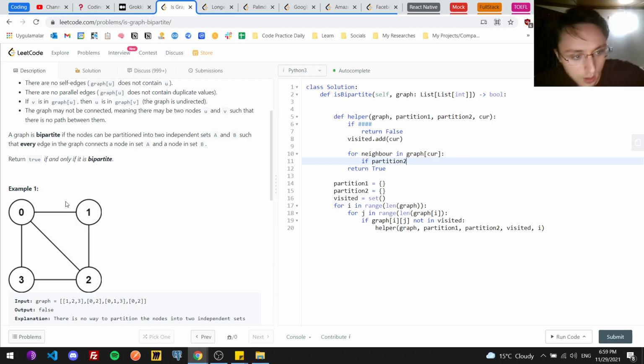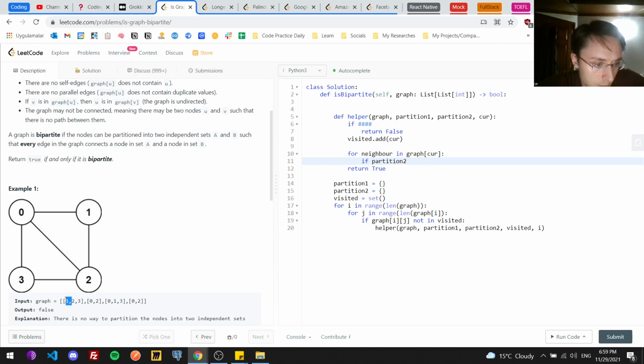So the first thing that I want to check is that I start with one of them, this 0. Current is 0. Now I add 0 to visited.